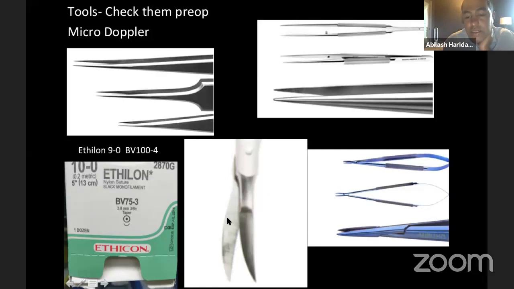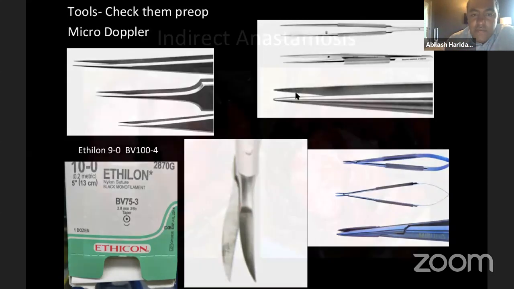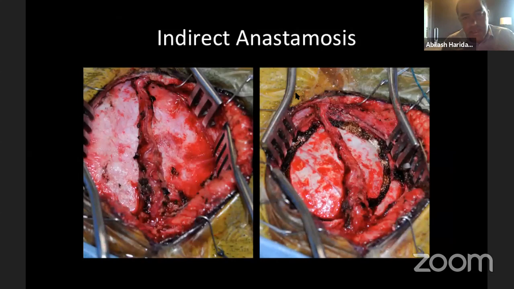These are the Kamiyama scissors. This is from the Mizuho. This is, I forget which company, but these are all like diamond coated, and this gives you the grip you need to hold your needle and give you the dexterity and the agility to do these bypasses very, very clean and efficiently.